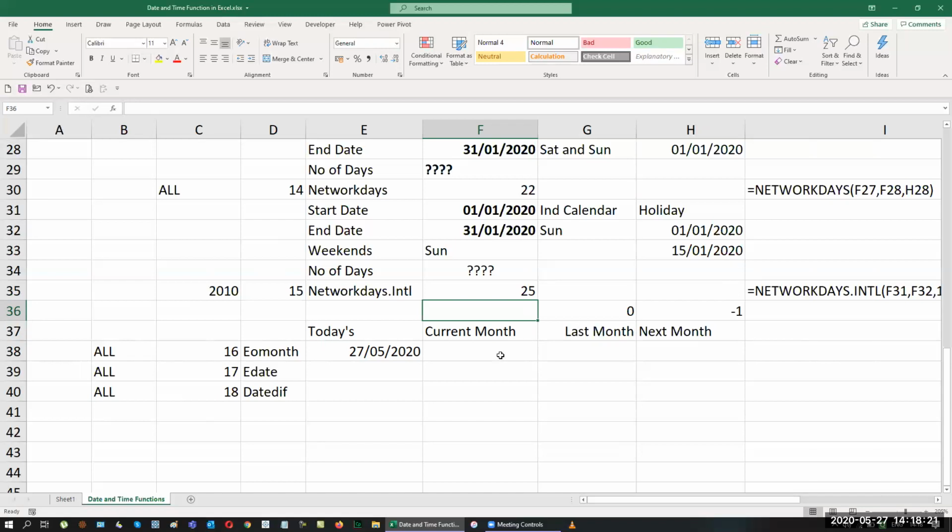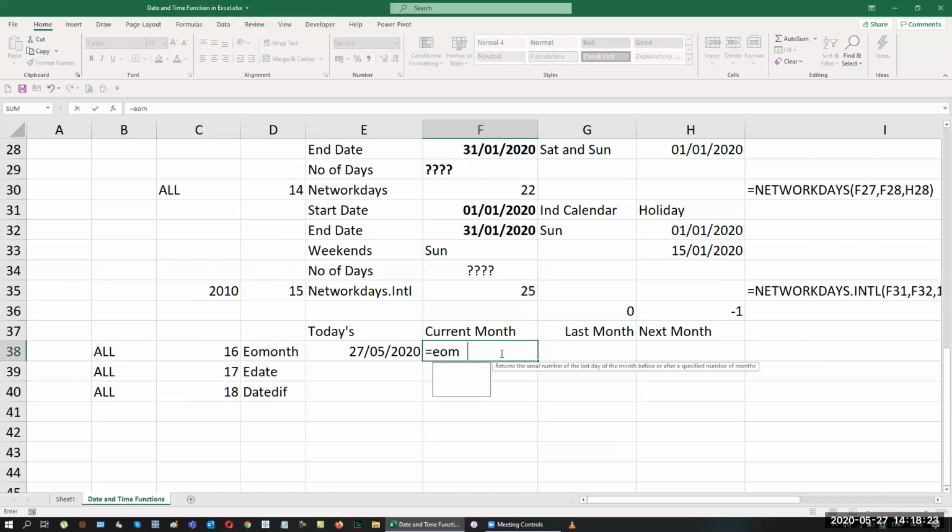So I'm going to just come down here. I'm going to just say equals EOMONTH. If you wish to keep this month as the base, I want to consistently use this date for all the 3 results. Then I will choose this date and press F4 once. This is a cell reference. We call this as absolute cell reference. If you want to know more, you can go back to my YouTube channel. There you can see a cell reference as a video. There you can get a real idea how it's going to work for us.